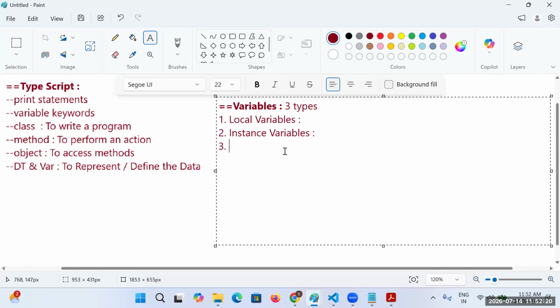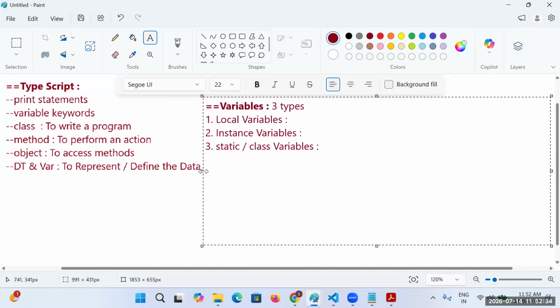And the third one is static variables, or class variables. See the concept: first is local variable, second is instance variable, third is static variables or class variables.